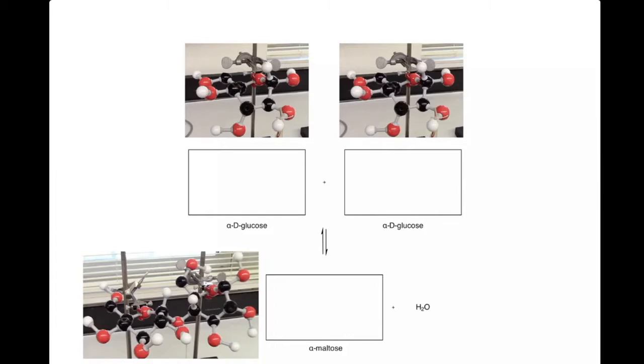Now, as you can see here, we're looking at a molecule of glucose here and another molecule of glucose here. So I'm up here, guys, in case you're wondering where I am. We're going to have two glucose molecules come together. What I want you to do is draw these glucose molecules in your book. I'm going to draw them right now. You just draw what I'm drawing, okay?